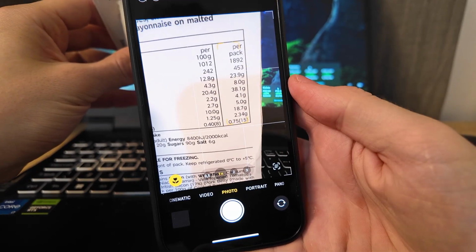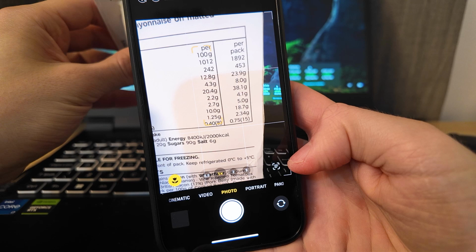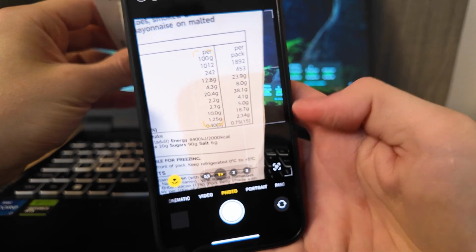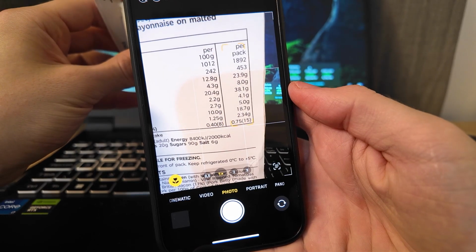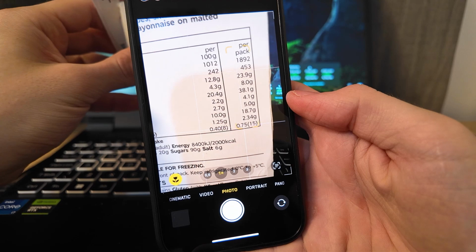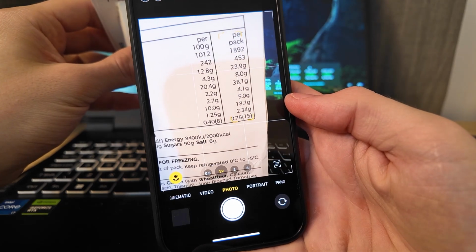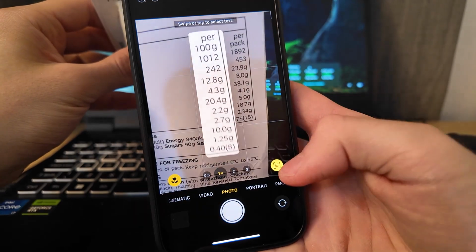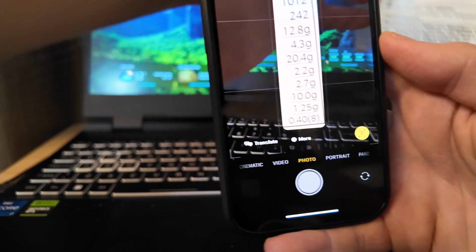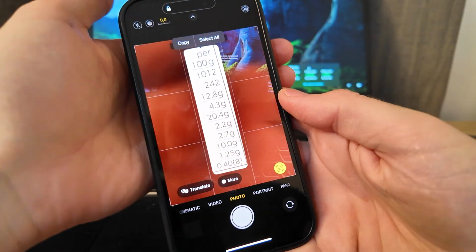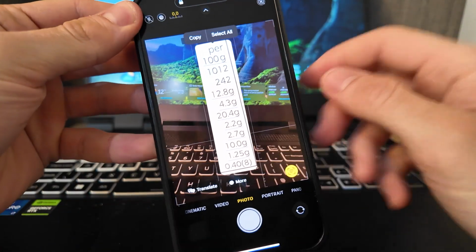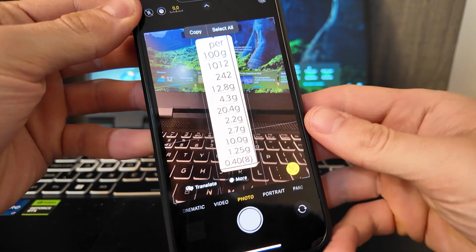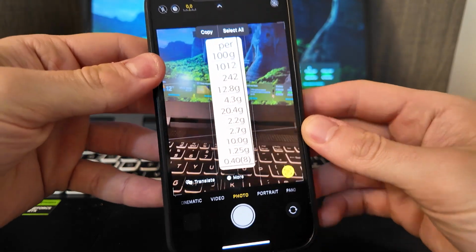In the bottom right corner of the screen, you will see a small icon appear. It looks like three small lines inside a square. That is the Live Text icon. When you see it, tap on it once. As soon as you tap on it, the iPhone will highlight the part of the photo or image that has text in it. Everything else will fade slightly so the text is easier to see.